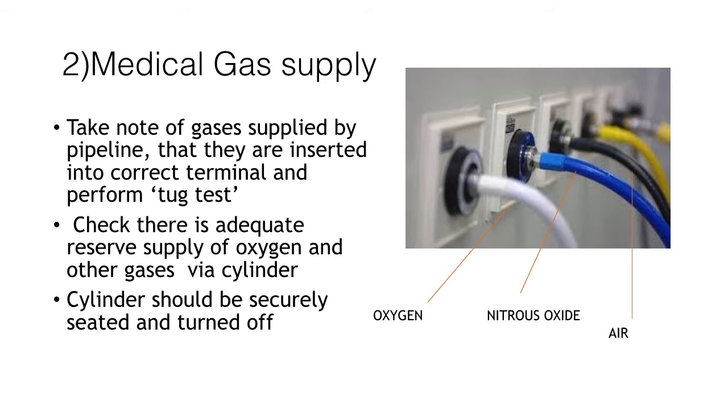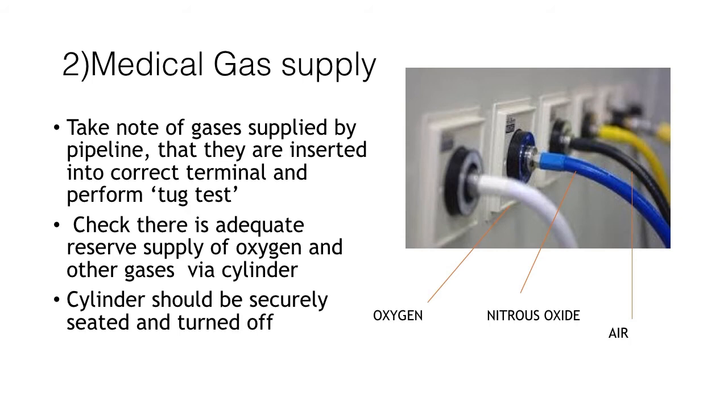The Schrader valve is also colour-coded. They are connected to the anaesthetic machine via a non-insulated screw thread connector. When checking the machine, you should check that the colours match up at the Schrader valve and the pipeline, and that you should also perform the tug test, ensuring that when you tug the pipeline, it is securely seated in the Schrader valve at the wall.